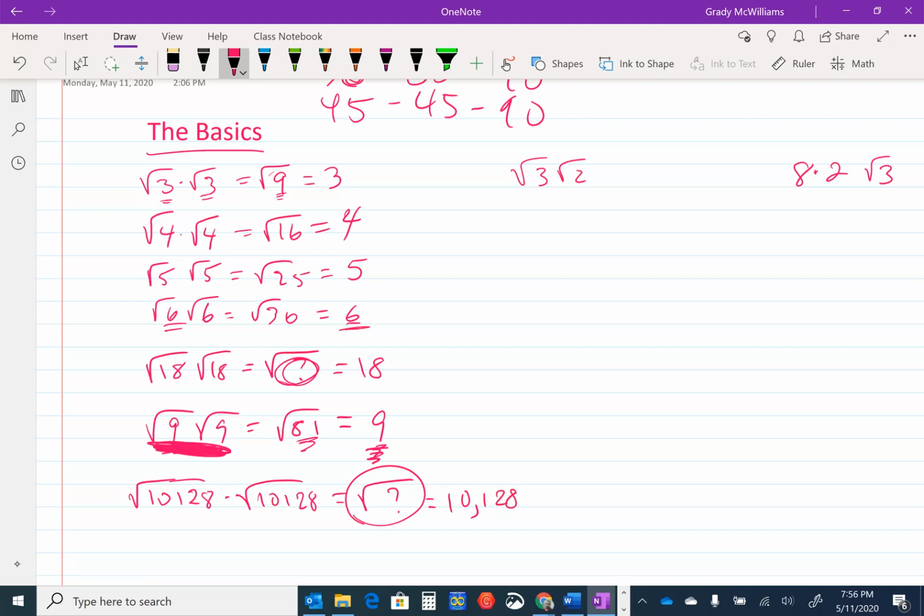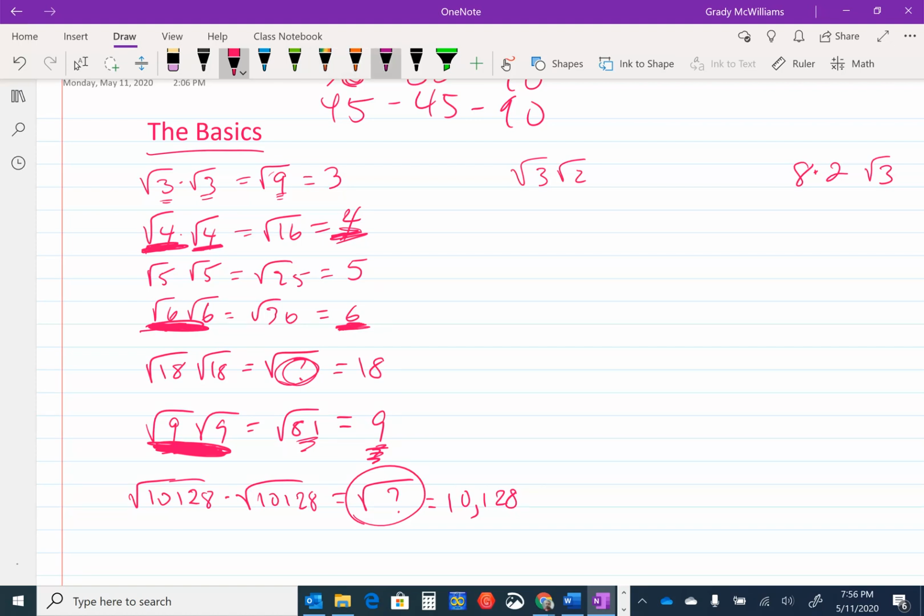Okay, so recognize that this number is different than square root 6. Regular 6 is a completely different number than square root 6. Regular 4 is a completely different number than square root 4. Square root of 4 is just 2. These are two different numbers, but when you see the square root of something times itself, it cancels the square root out basically and makes it a regular number. Okay, so hopefully that helps you out a bit.